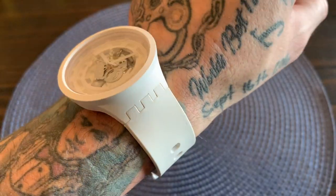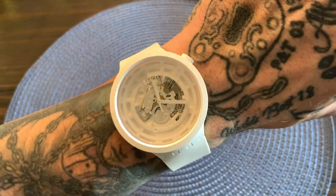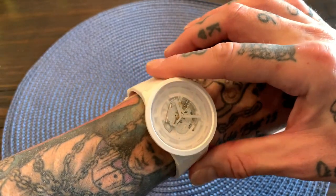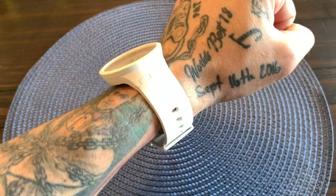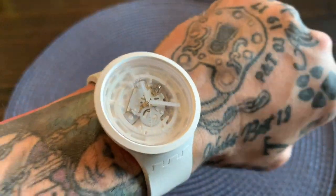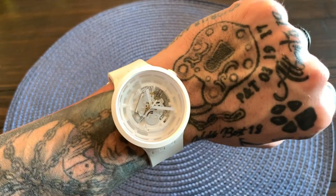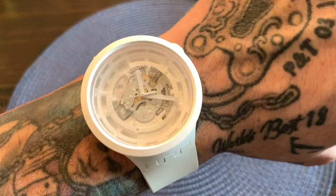I've got a 7.5-inch wrist, fits quite nicely. Again, it does wear larger. This is from their XL line. If you've got a smaller wrist, I would say than 7 inches, this might not be the best watch for you. I think for the price point of $125 US, it is going to be a talking point. People are going to notice it on your wrist, and it gives you something a little unusual to add to your watch collection. And you know, being available in all the different colors that it is, I think that you're going to find something that suits your personal style.